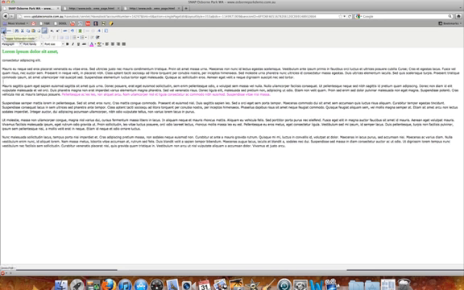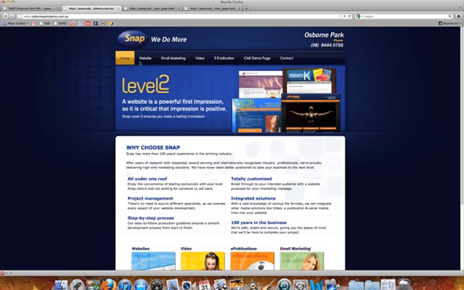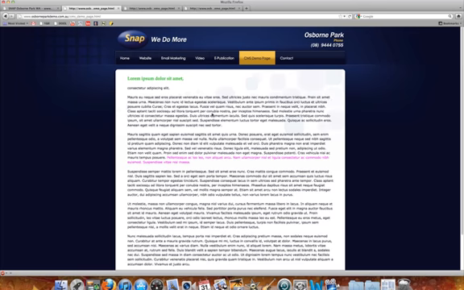Once you're happy with the kind of preview that you've got here, click on the toggle full screen button again to go back out into the main view and save the page. And then of course go to the preview website, because what you see in the CMS and what it actually looks like live are often quite different, so it's always good to check and make sure that it's looking okay.